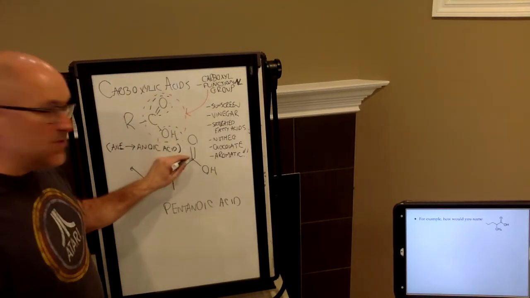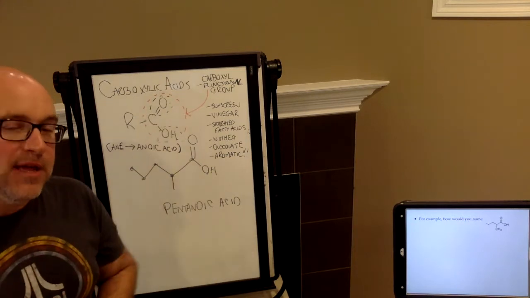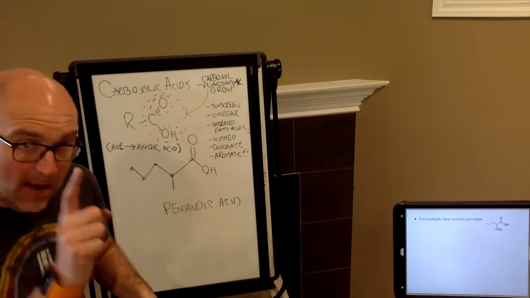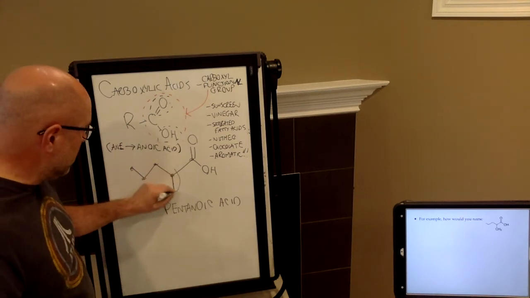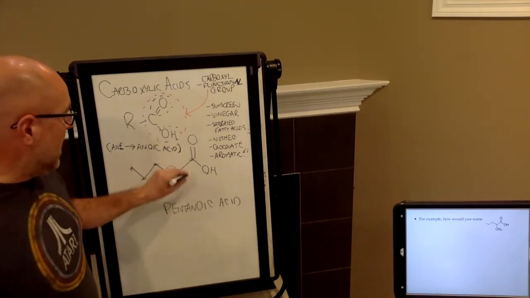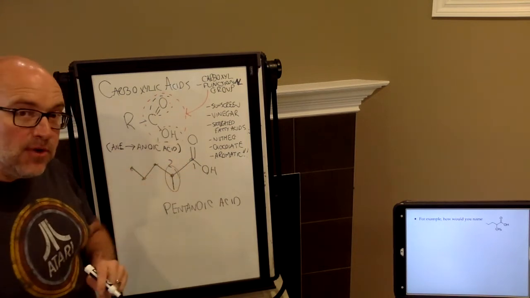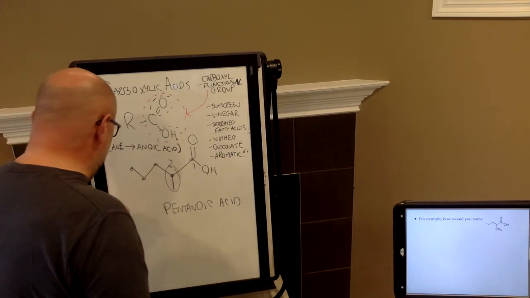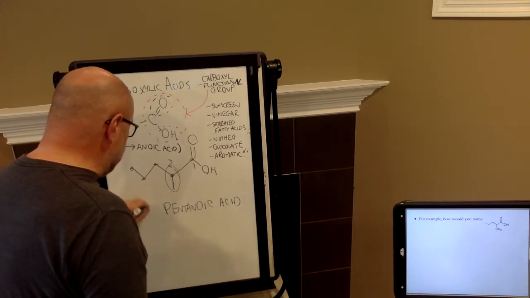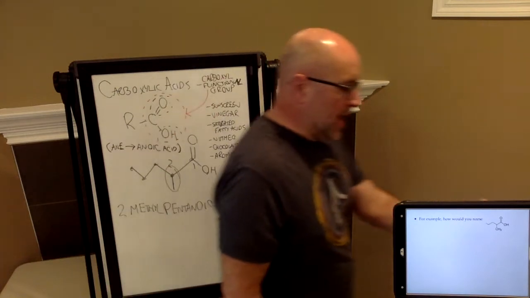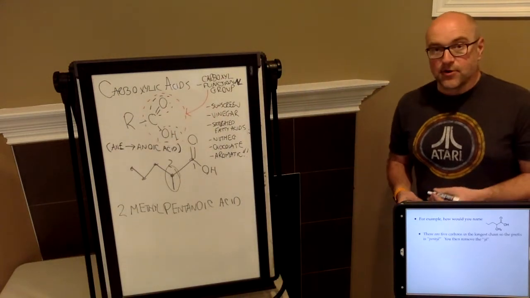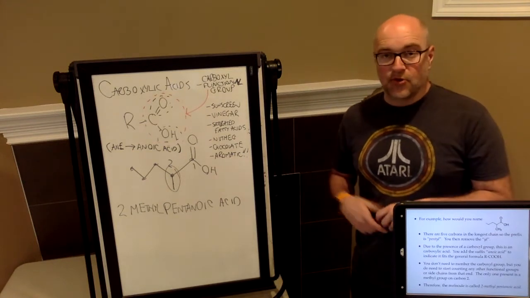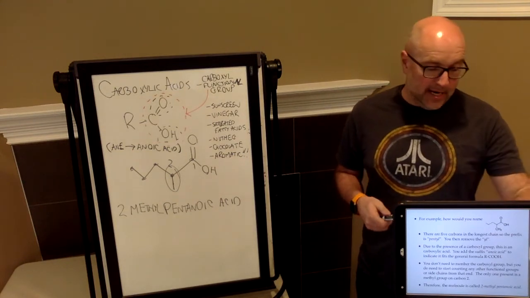Again, I don't have to name where the functional group is, because it's always going to be on carbon number 1, always. However, this one does have a side chain, so we do have to factor that in. I'm counting from here because that's my lowest number where my functional group is. So it's going to be the 2 position. It's a 1-carbon side chain. This is going to be 2-methyl pentanoic acid. Final answer. Take a look at the notes. It's all there. I just didn't pull it up on the screen in case you were following at home. You already had that up on your screen anyways.